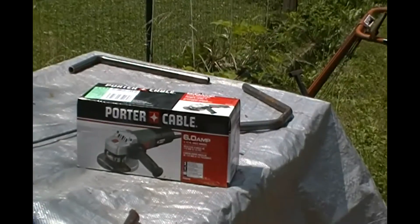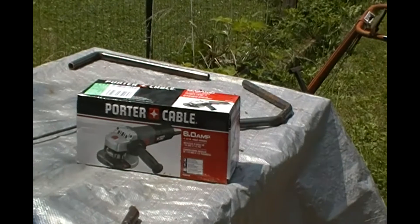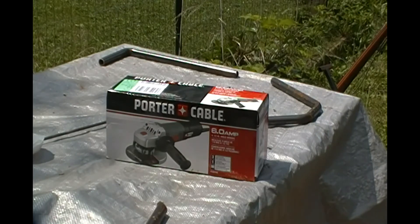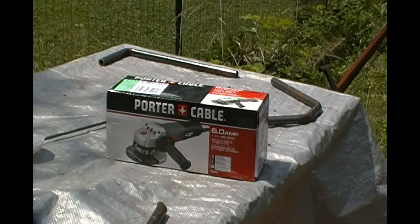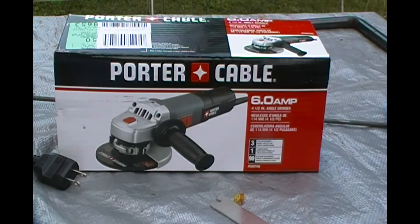You see what I got here. I went over to our local farm store because Walmart didn't have these things in stock. You can order them and they'll be there — sometimes within a day. So I went over to the farm store. They said on their internet that they had one in stock for 40 bucks. Well, I get there, and they didn't actually have it. So we went to the other little place — it's an Ace Hardware called Pioneer. And they had this; it was on sale for 40 bucks. So let's get into it and have a look. Let's give this thing a proper introduction — it's a Bauer cable four-and-a-half inch angle grinder, six amps.